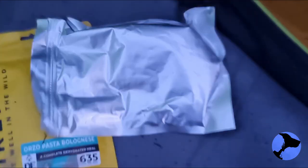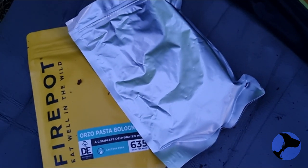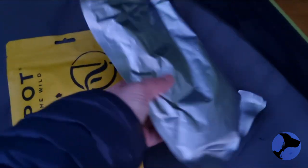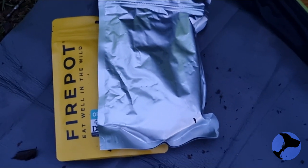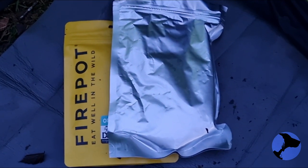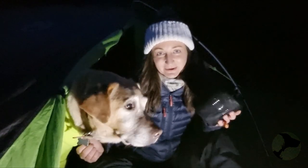In here, this is some all day breakfast. Thank you, Gareth from Gareth and Zoe, for getting me onto the all day breakfast. I took it out of the can because it didn't have a ring pull, and I couldn't be asked to take a can opener with me, so I've put it in that. So that's for breakfast. I've not actually eaten yet today. I'm terrible for not eating, and then I just pig out at night. It's bad. So I'm just going to get dinner on the go now.